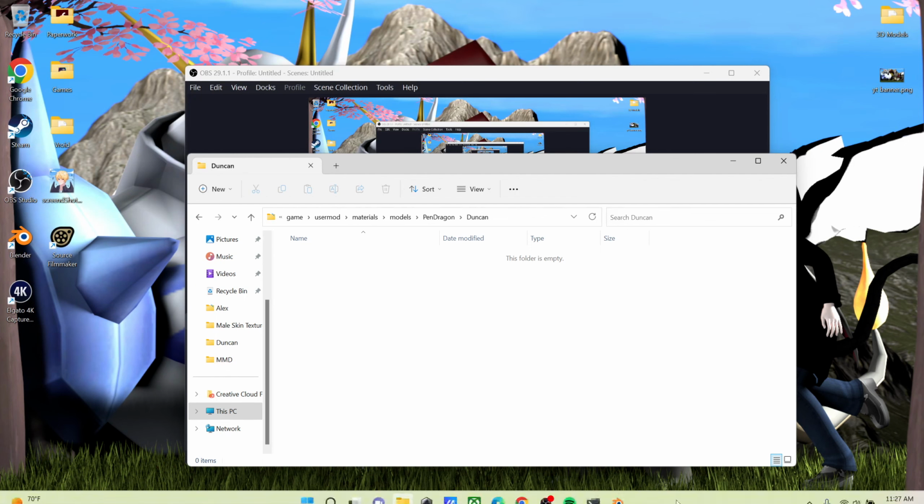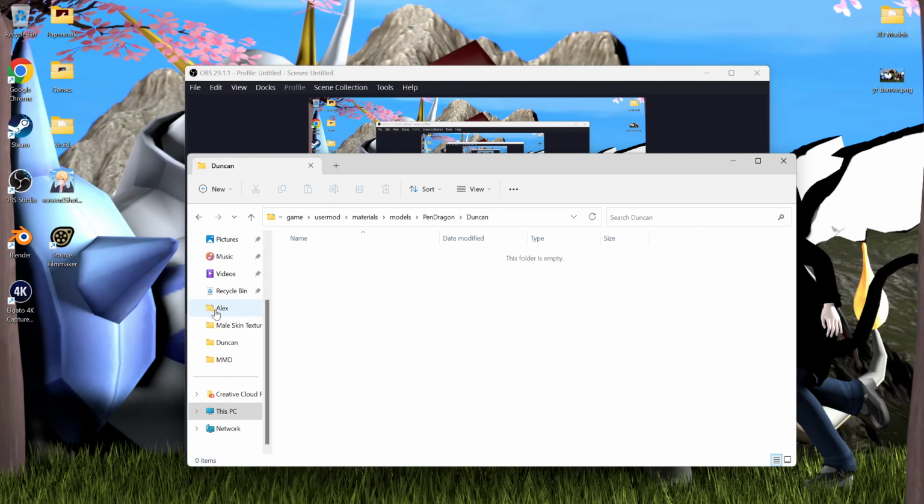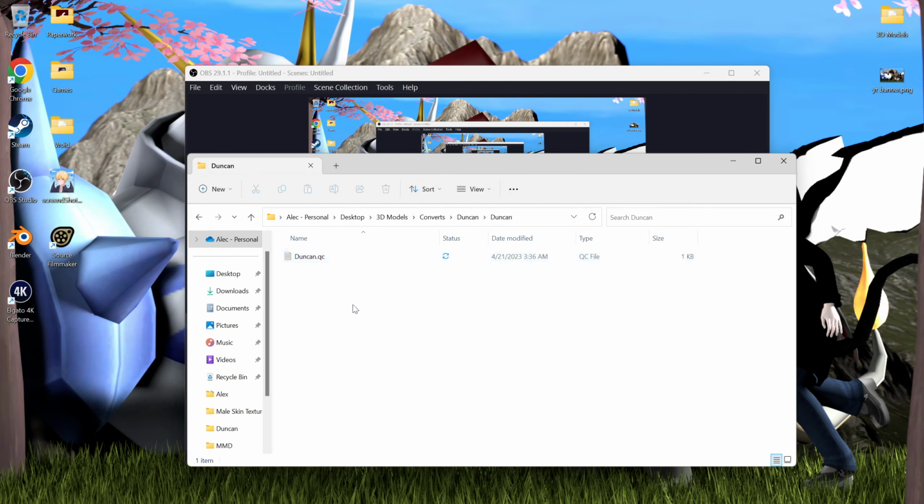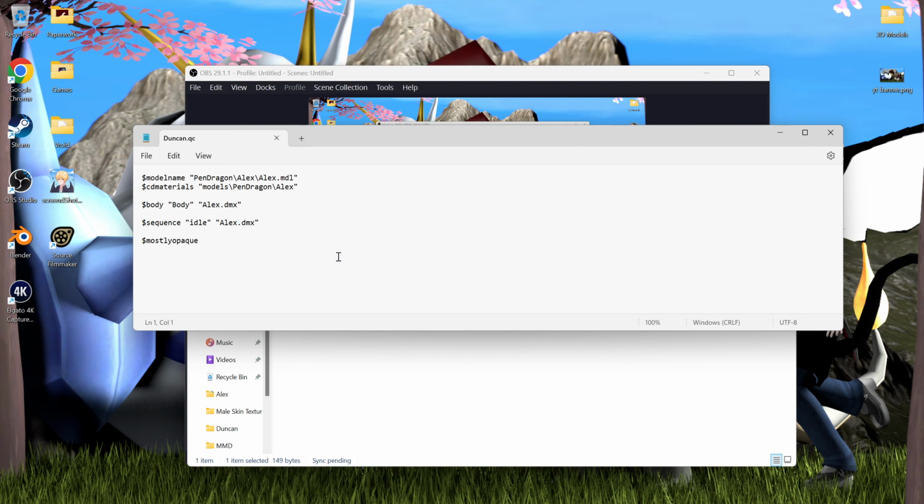Now, let's hop back over to our QC file. Separate folder. Just makes it easier. Open it up, and this is what you need to put.